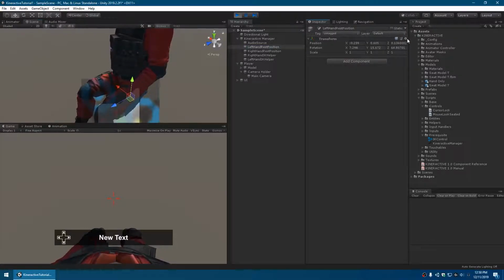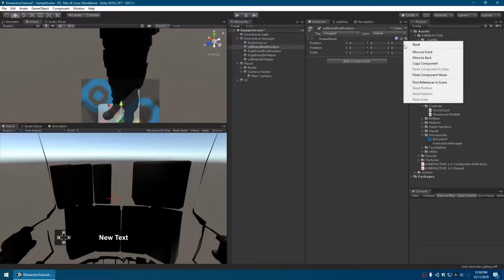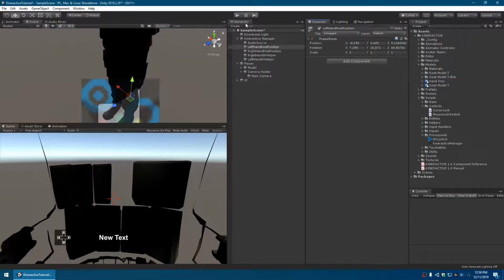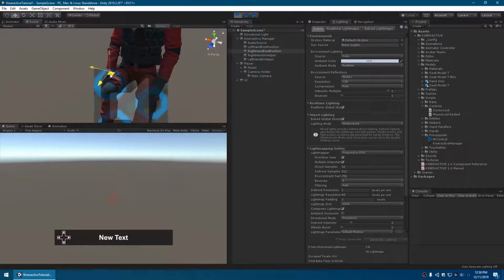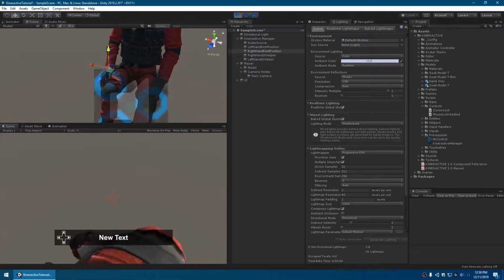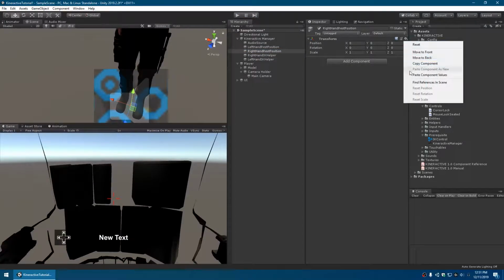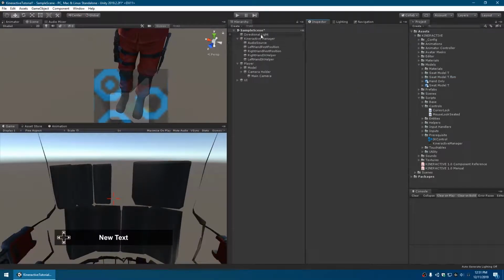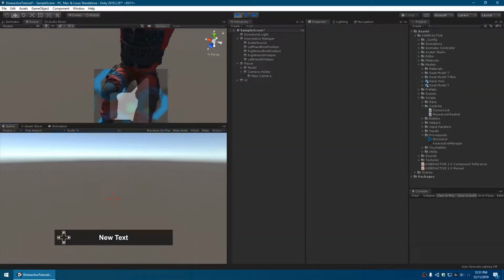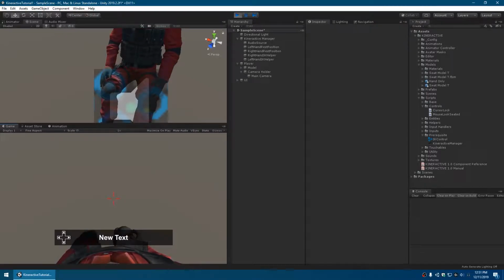And we'll copy that, hit stop, paste that back in, hit play again. Yep, that looks pretty good. So we'll do the same thing and copy the right hand rest position component, hit stop, paste it back in. So next time we hit play, we've got both hands in the right spots.